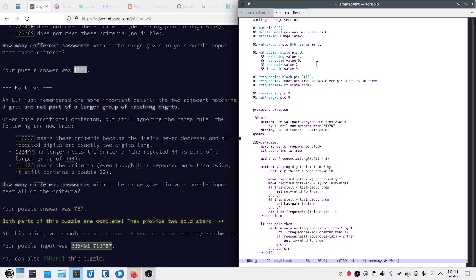So in another language, you'd have a variable name and then a value. You can think of Java or whatever with enums. You'd say if current state is searching or if current state is not valid. In COBOL, you can just say if is valid and if not valid, which, yeah, you may like it, you may not like it. It's something you can do.